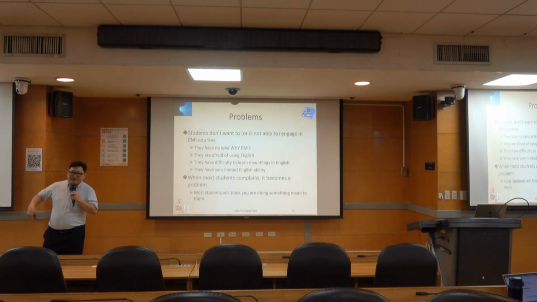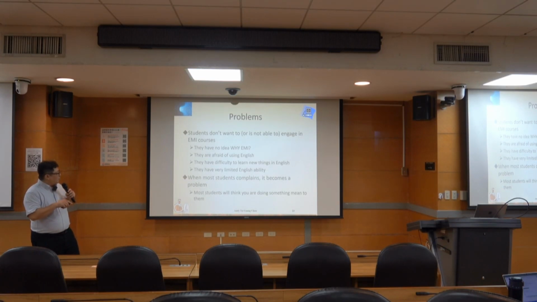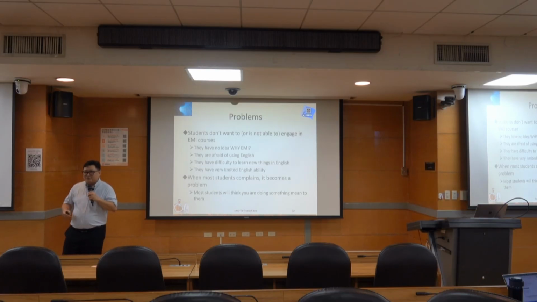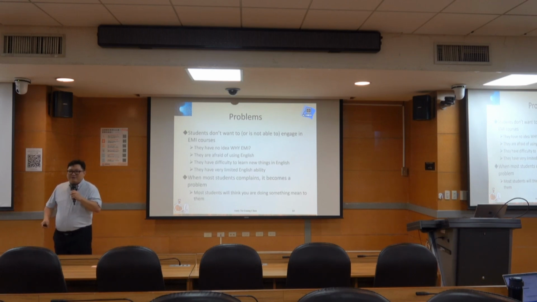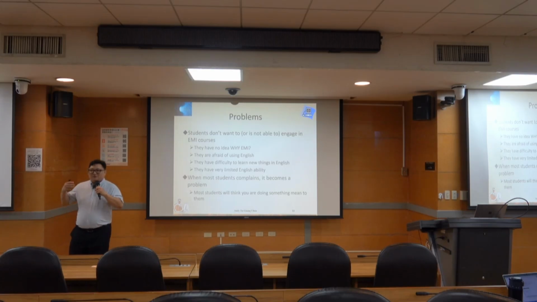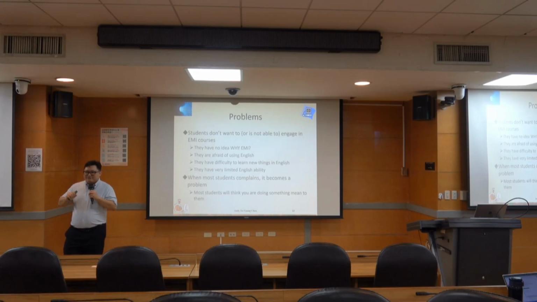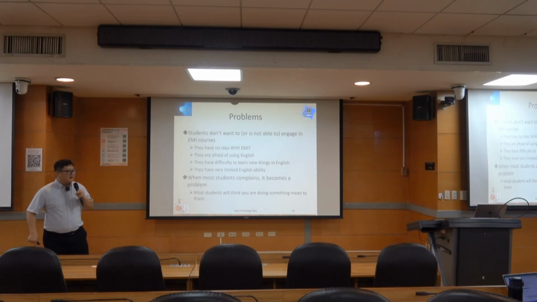So let me put everything together. This is the difficulties I encountered in my class. Students don't want to or are not able to engage in my courses because, at the very, very beginning, they have no idea why we need to use EMI. This is a big trouble, as most of you are faculty. As you know, when we do research, when we do an investigation, at the very beginning you need to find a motivation, right? But if students don't have motivation, they have no idea why you use EMI, they will just think you are doing something mean to them. Then they will have a very strong rejection from their heart. So this is very difficult to do follow-up things.